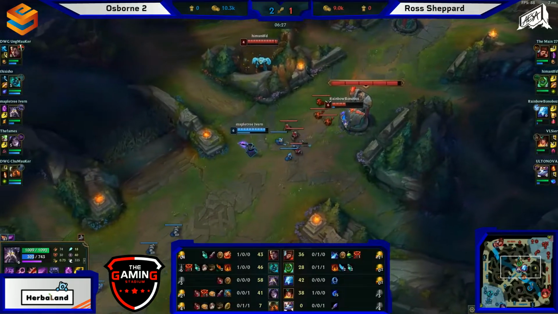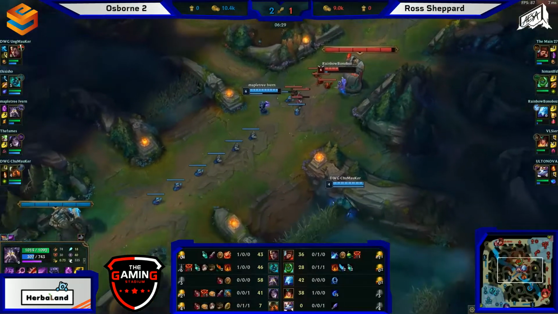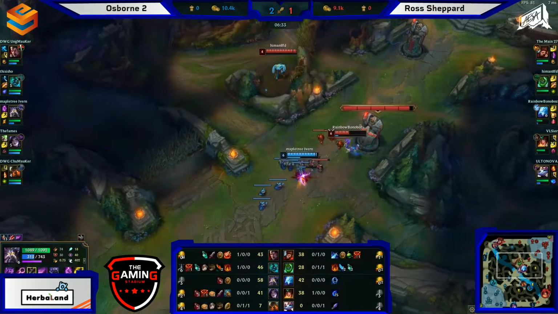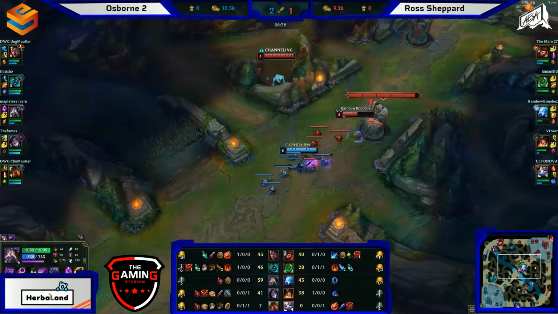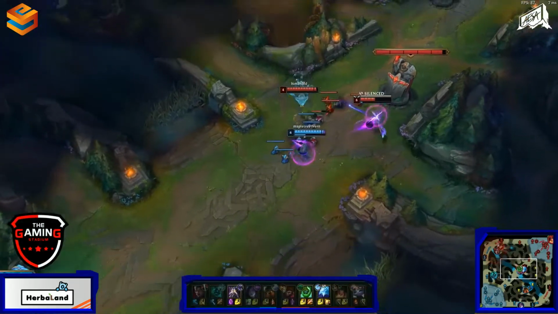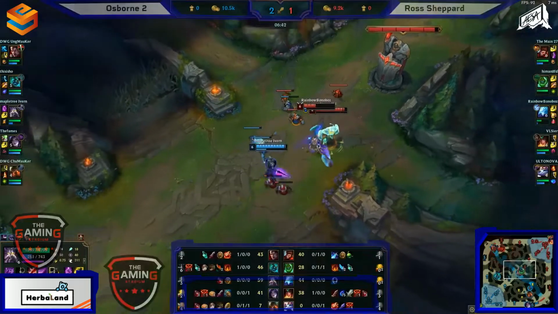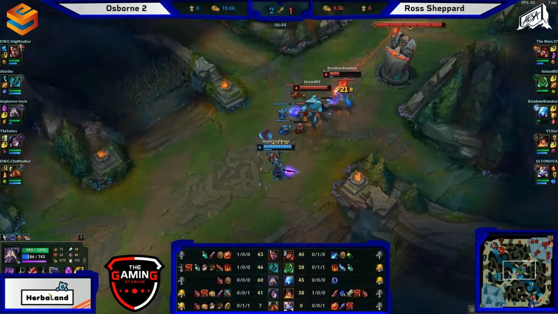We got some more fighting up at the top, and that is what happens when you get behind a Darius. I'm sure many of you top players in the chat have gotten behind a Darius in solo queue and just not enjoyed your life, to put it eloquently. And they got a fight coming down onto the Kassadin here, but the Anivia's got no mana and Kassadin's got ult, so I don't think a whole lot's going to come down here.